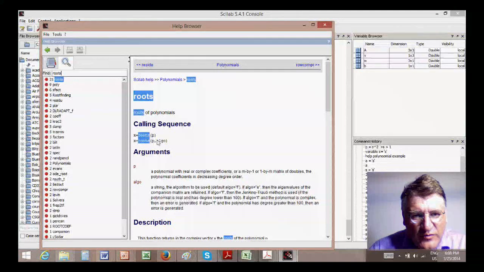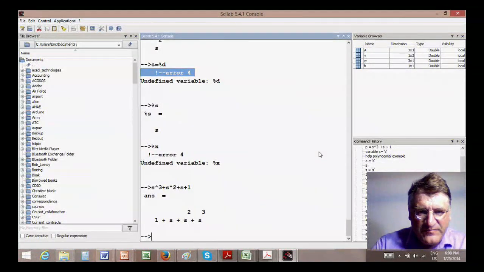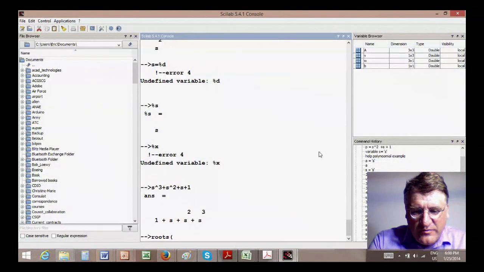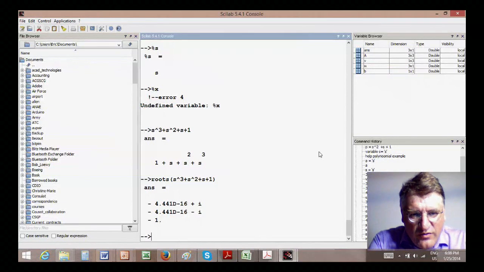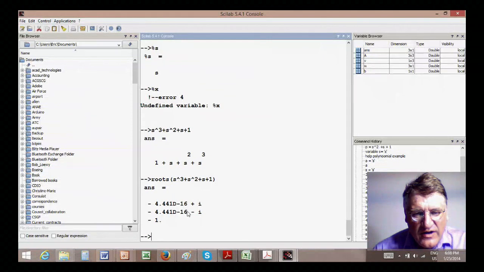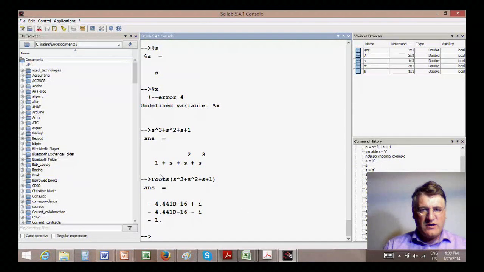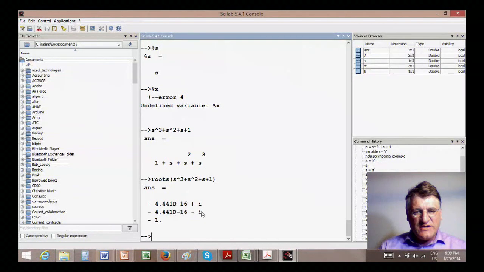We see that roots is the roots of polynomial. So if we compute the roots of the particular polynomial we have here, s cubed plus s squared plus s plus 1, we'll get the roots written as plus i, minus i and minus 1. You can see that there is a 10 to the minus 16 that appears here, but that's okay, it just is a numerical error. Nevertheless, numerical errors ought to be looked at very seriously when you turn your attention to a more engineering-oriented thing when you deal with a real object such as a full aircraft.